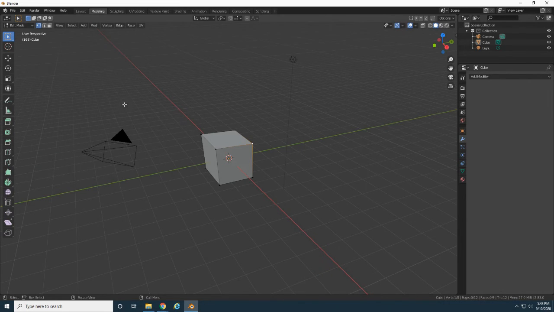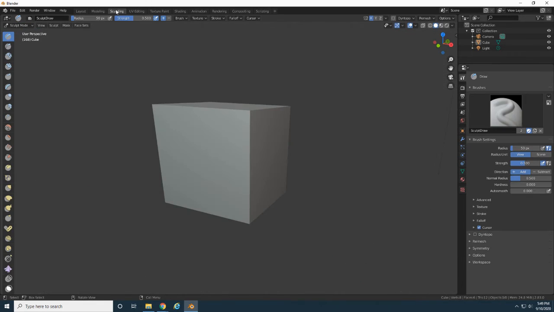And then we've also got the sculpting workspace up here at the top. The sculpting workspace is related to the modeling workspace, but it is specifically used to sculpt on the models that you've created within a modeling workspace by manipulating the mesh layer. The mesh is a collection of vertices, edges, and faces that describe the shape of the object that you're working with.